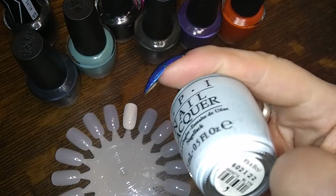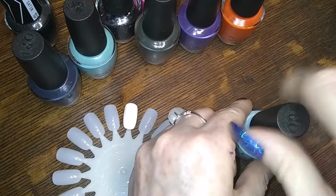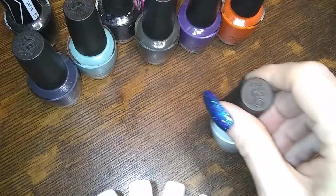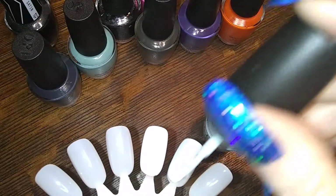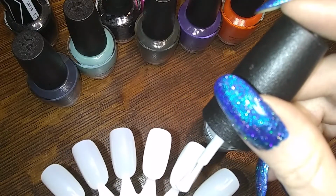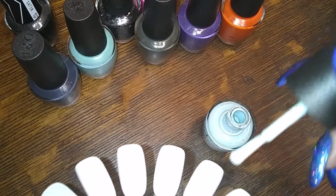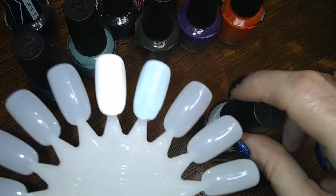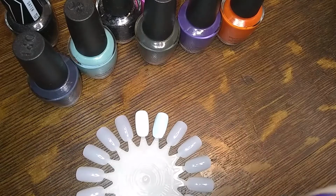This is called It's a Boy. And I used this when I did my ombre across the nails. It was my first attempt at any kind of art. And then, I don't know, it just exploded out of control. Pretty. It's a very pale blue. It's really pretty. A little bit sheer, so it might need two coats. You can see it's very pale blue. So there's that one.